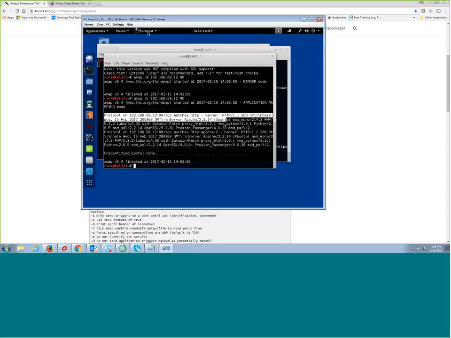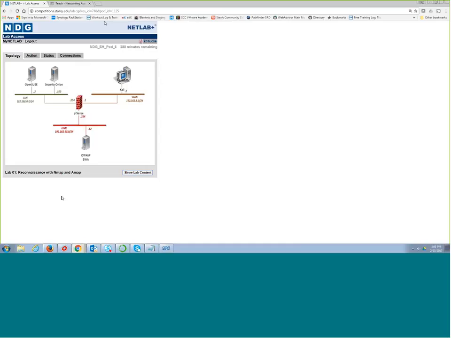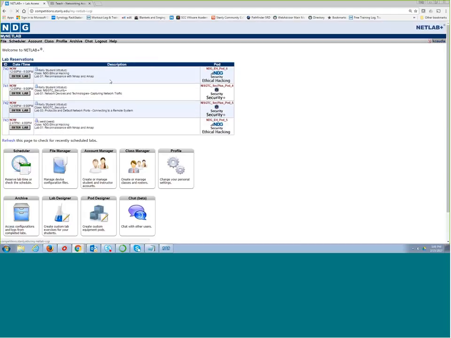Now this, like I said to you, is a lab inside of NetLabs. This is the first lab in our ethical hacking lab, Lab 01. So try to get that done sometime pretty soon. Actually, we got somebody here now. Good. Somebody's playing with the pods now. You've got 15, I think it's 15 pods. You may have more of each one of these that's available for your groups to study with.